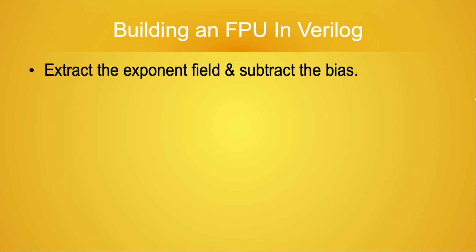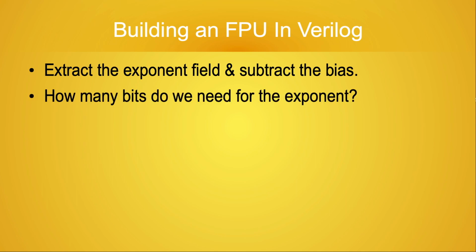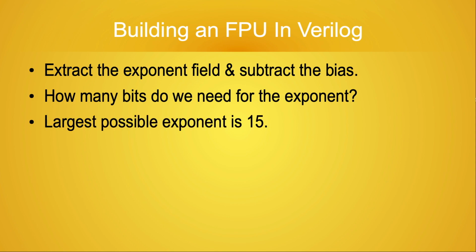The exponent field is 5 bits wide. When we perform computations using the two exponents, how many bits will we need? The range of exponents coming into our two operands run from -14 to +15. When we add the two exponents together, how many bits do we need to hold the result? Let's say both of the operands have the most positive exponent. The most positive value for the two exponents is 15. If both exponents have the maximum value of 15, when we add them together we get 30.